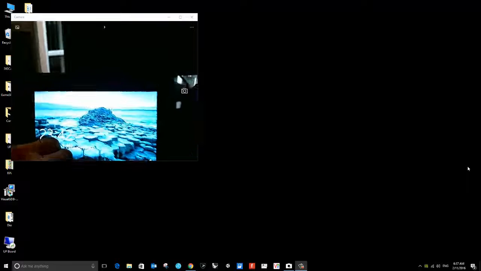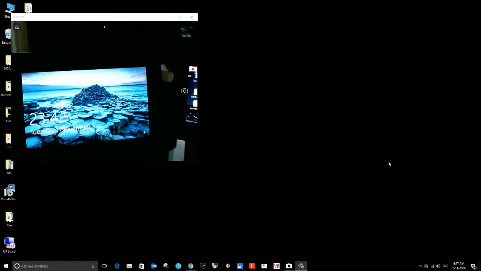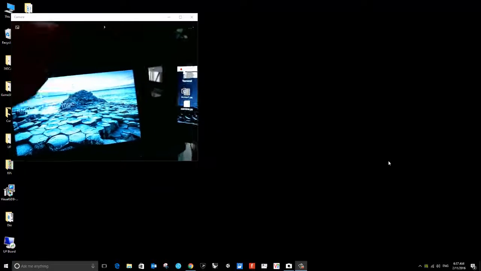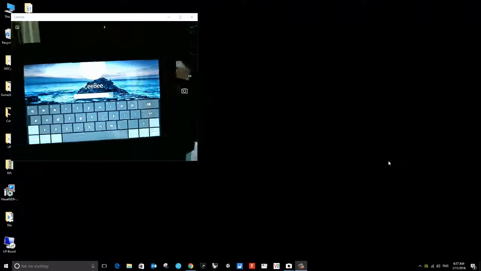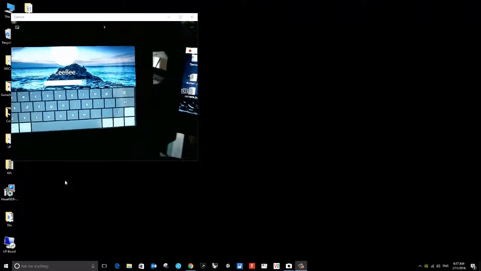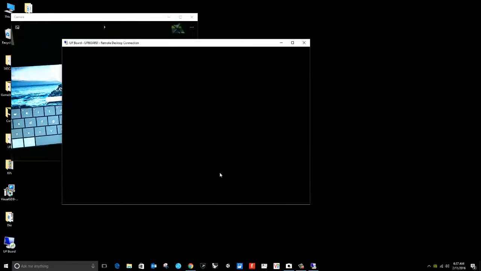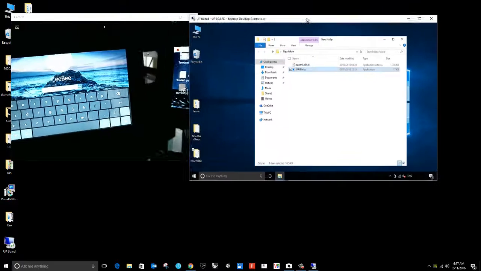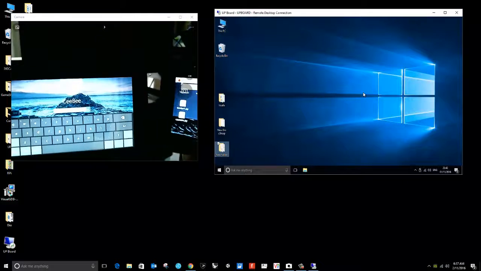Alright, so in terms of development, I use remote desktop to speak with this. Its touchscreen is fully functional. It's an entire Windows machine, right? But it's not easy to work on such a small screen. So for that one, I'm using the UP board. I'm using Windows remote desktop to speak to it, and it's nice and snappy.